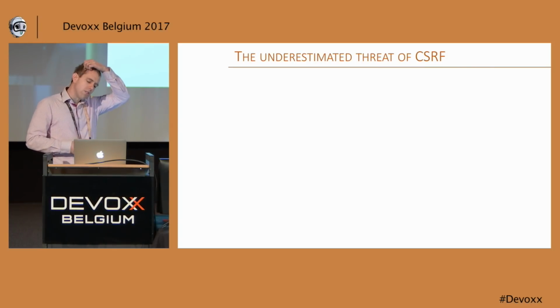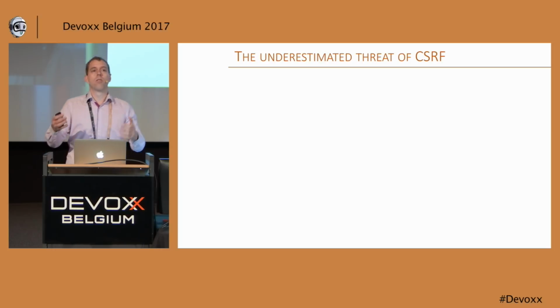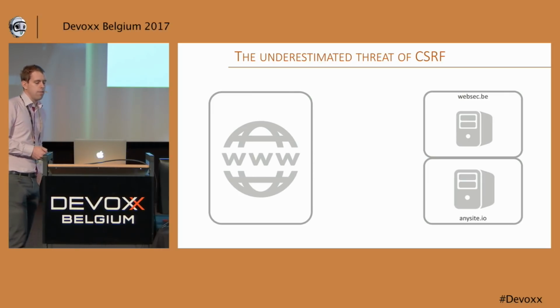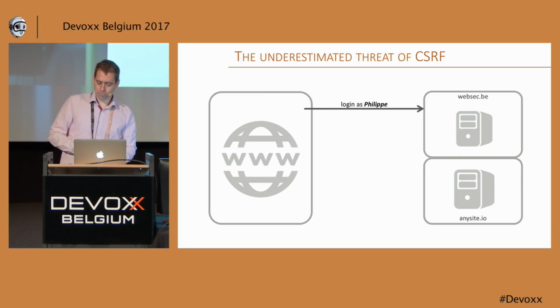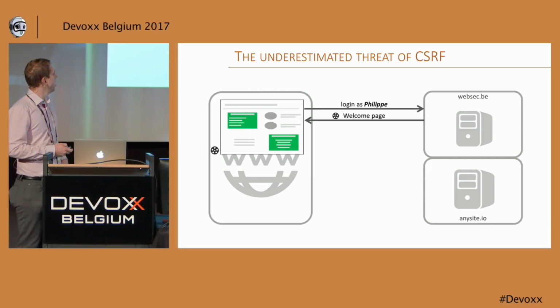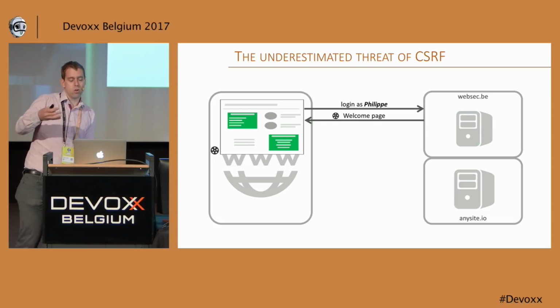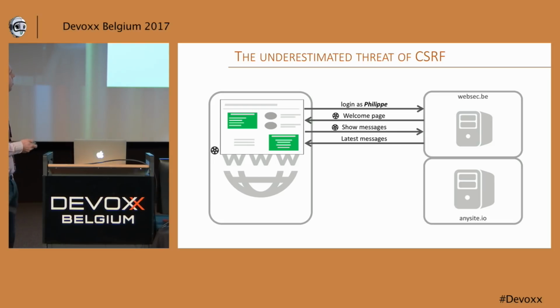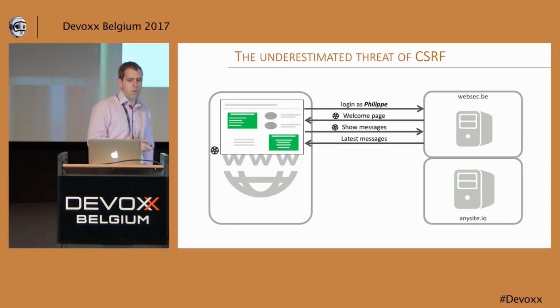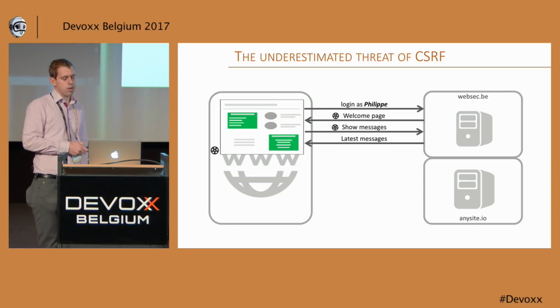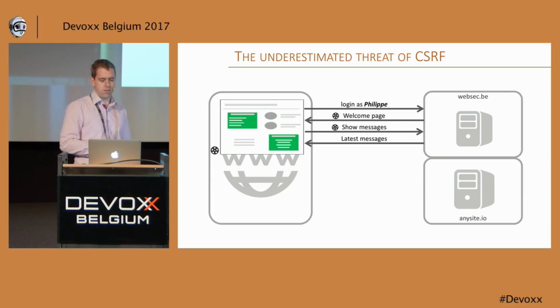So what is CSRF? Let me first give you a traditional example of cross-site request forgery in a normal web application. So I have a quick scenario to run you through it. You have one application that you want to visit, and after you log in, you get a cookie with your session information. And essentially what happens is when you make another call, the browser will automatically attach the cookie to an outgoing request. And that's how the server knows who we are and how it can fetch our messages.